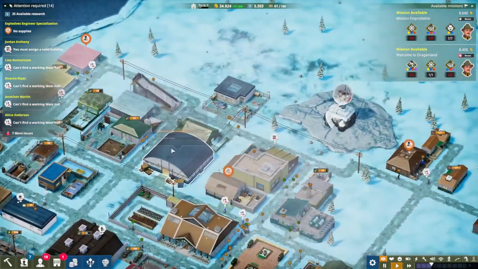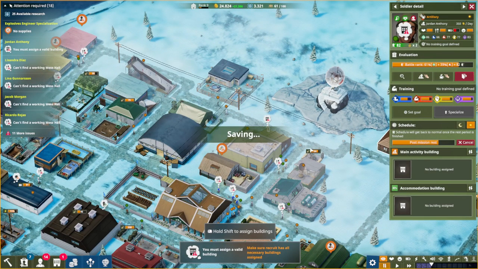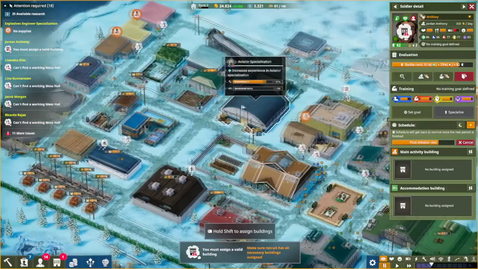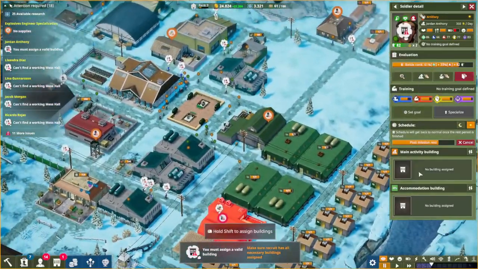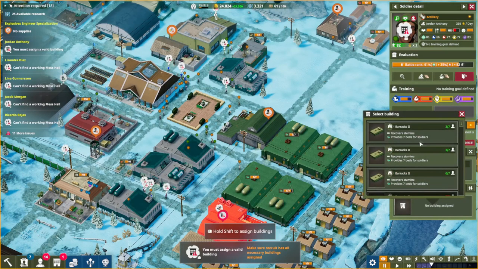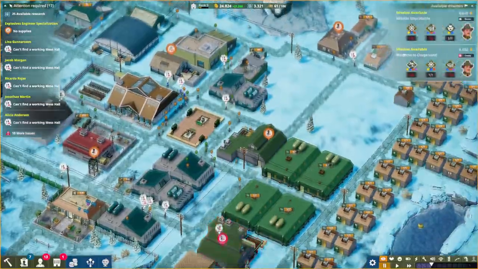Right, that just all costs a bunch of money as well. Yes, sir. What the heck is going on with you, Mr. Artilleryman? I understand that your building was blown up, right? But you should be good to go regardless. Artillery barracks. Okay. There you go. Cool.